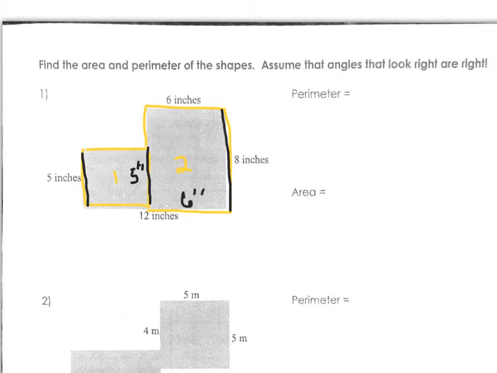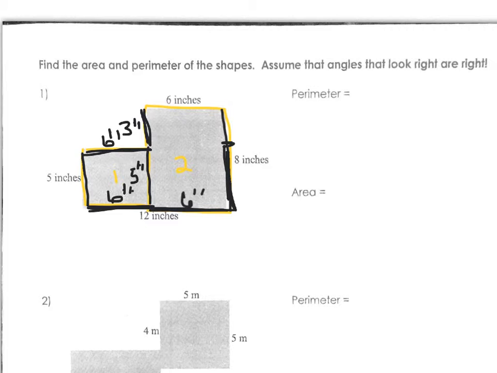So now think about that. That means that from here to here, this segment is also 5 inches. So if the whole right-hand side is 8 inches, how long is this piece right here? Well, that's got to be 3 inches. Now, let's look at the bottom. The entire bottom is 12 inches. Well, this much of it is 6 inches. So that means this much here has to be 6 inches as well. Well, if that piece is 6 inches, then that means this piece up here has to be 6 inches as well.